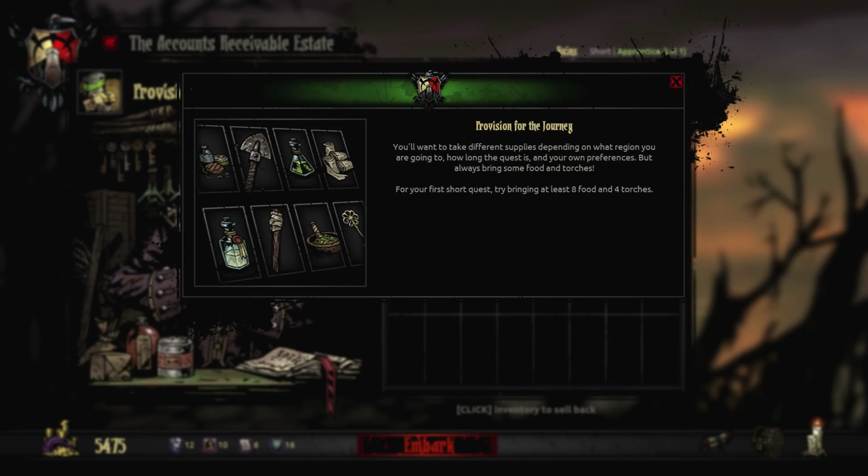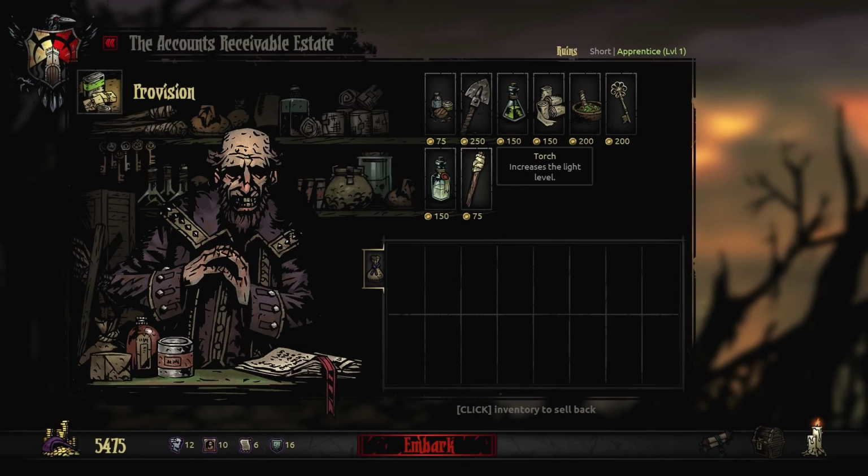You'll want to take different supplies depending on what region you are going to, how long the quest is, and your own preferences. But always bring some food and some torches. For your first short quest, try bringing at least 8 food and 4 torches. Okay. So we'll go and load up with 4 torches. On short missions, I actually like to bring 6. So we're going to be a little bit of an overachiever.